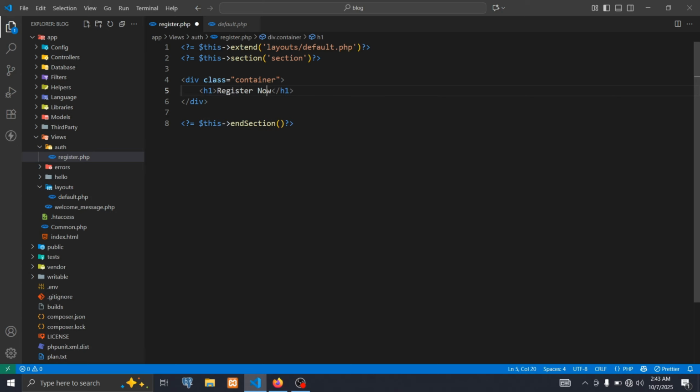I style that h1 with Bootstrap classes, so I type class, then text-secondary, means gray, then text-center, text align will be center, then font weight bold.